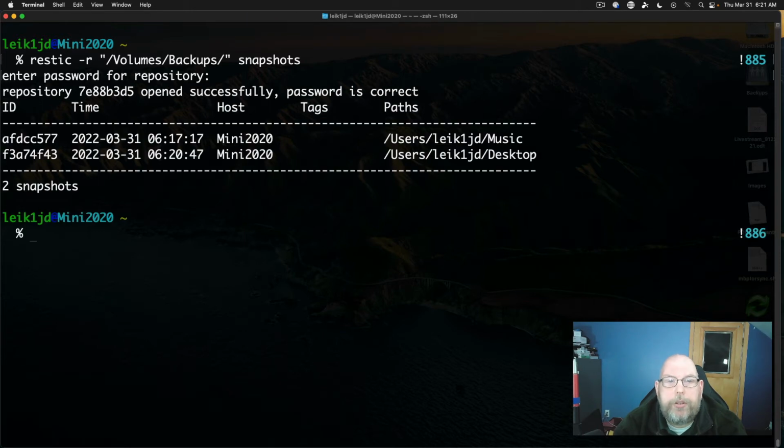And it shows the two snapshots. As you can see, each has a unique ID. It tells you the time and date that it was backed up, which host it's coming from. There are currently no tags assigned. And then it tells you which path is in each snapshot.